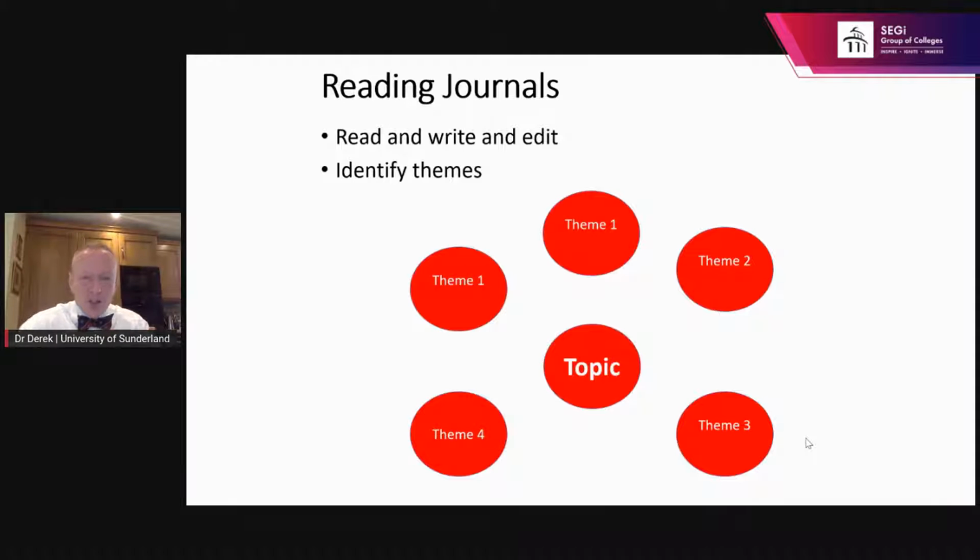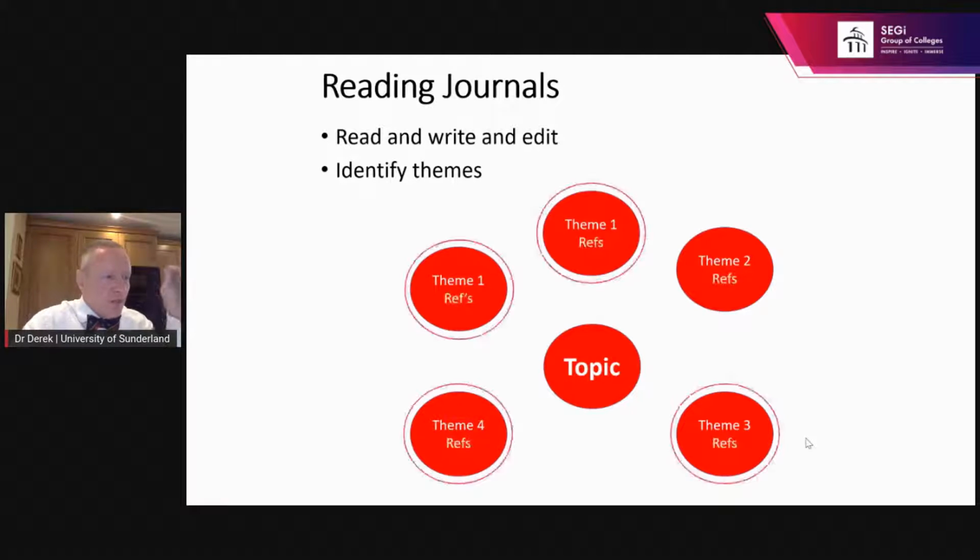For example, for the first journal paper, you'll write your topic, read the paper and identify 5 themes, or really 4 themes, but we're splitting theme 1 and 2 because it's a large topic. So what you then do, when you read a second journal paper, is put a ring, in a different colored pen, round the theme. Themes 1, as I said, have been split. Theme 3 has been duplicated, and theme 4. So the second paper you've read has covered themes 1, 3, and 4.